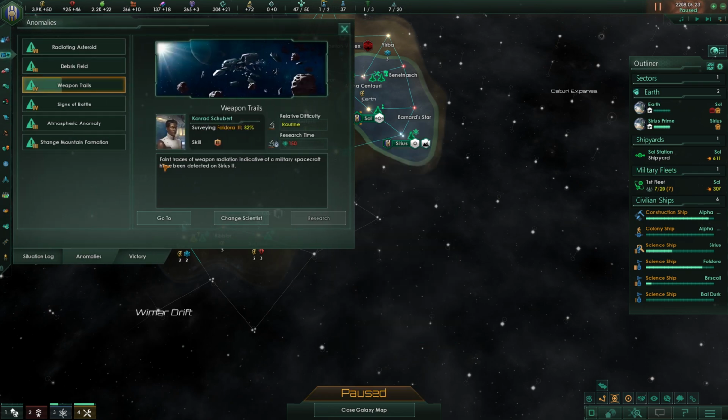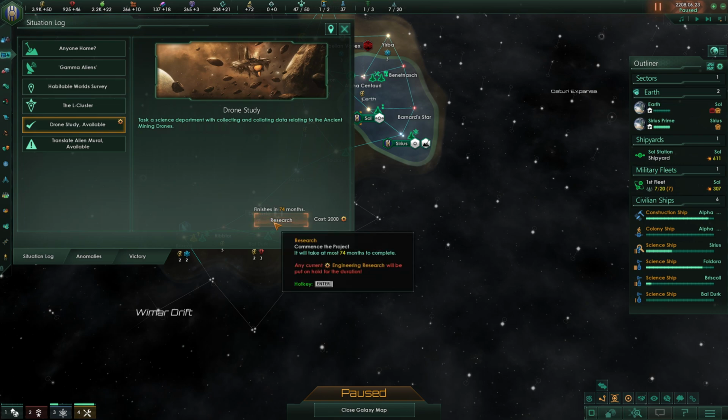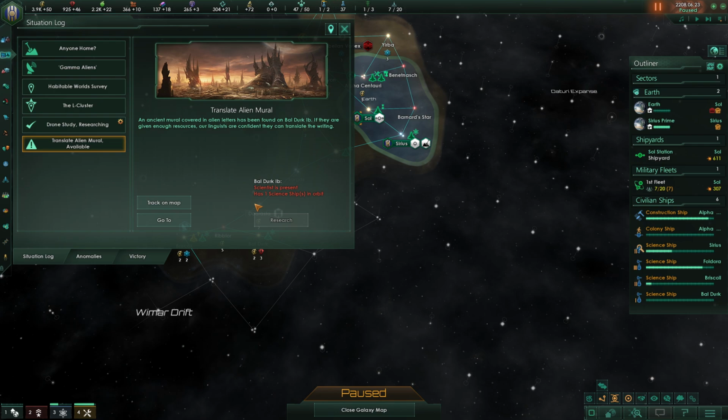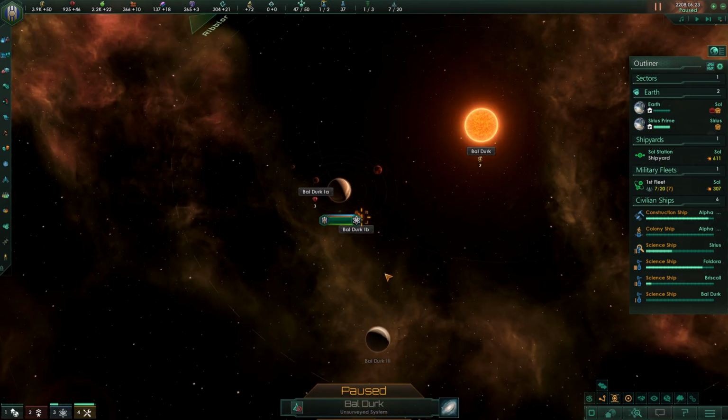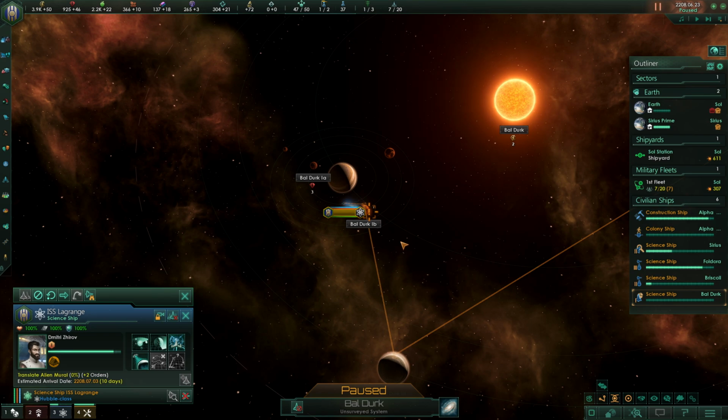Situation log updated. Okay, so there is something here. Oh yeah, we should probably run this drone study. We can also translate this alien mural. That requires a science ship in orbit. Let's just go ahead and research that.